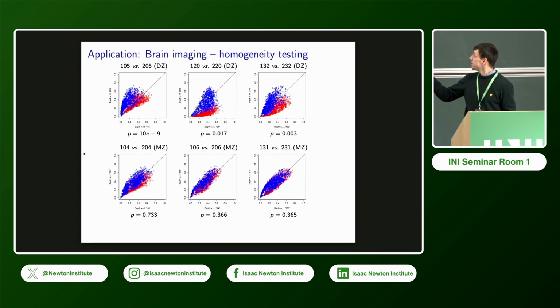These are also the DD plots, where for each point we show its depth with respect to the first and second twin. For example, one twin is in red, another twin is in blue, and this is the depth with respect to the red twin and with respect to the blue twin, right? We can see that if the twins are dizygote, the two distributions are separated, and when they are monozygote twins, the distributions overlap a lot. This is also something we see in the corresponding p-values of the homogeneity test.